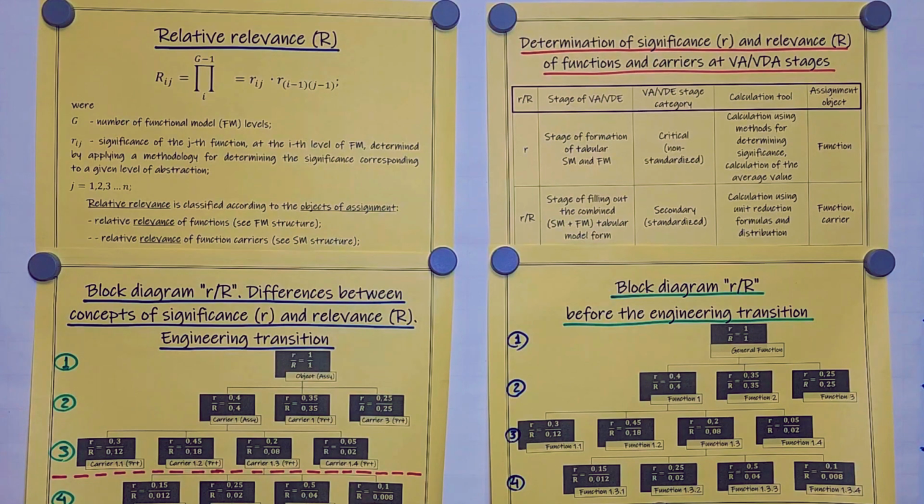For example, in the combined calculation model of a bicycle and front wheel, we see both the functions and the carrier of functions to which they belong. So, the engineering transition was made at the level of degree of abstraction corresponding to the level of front wheel. Therefore, if the engineering transition occurs at the level of detail, i.e. a physically indivisible object of analysis, then we are dealing with a combined lower-level model.